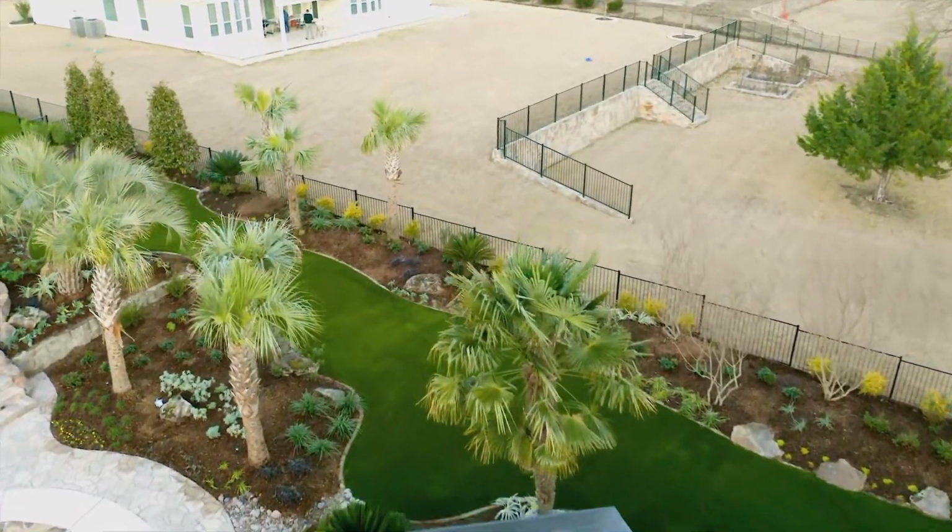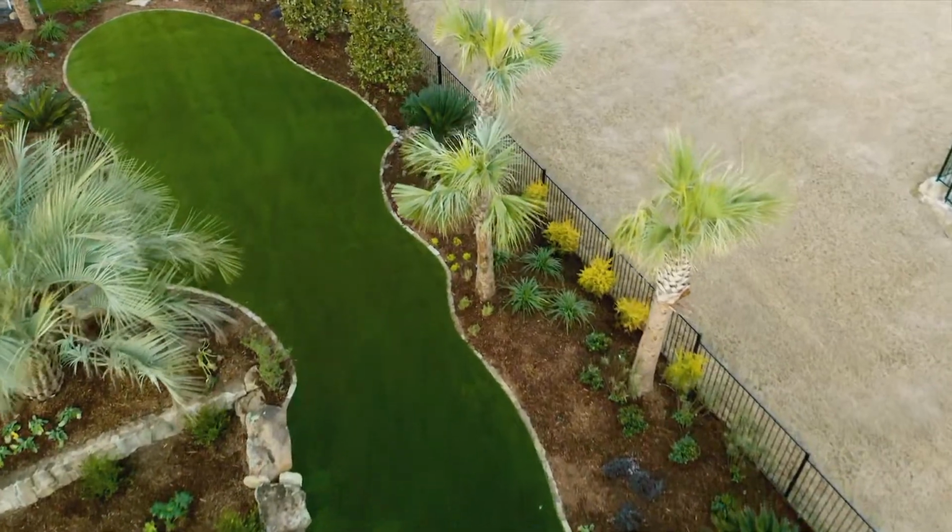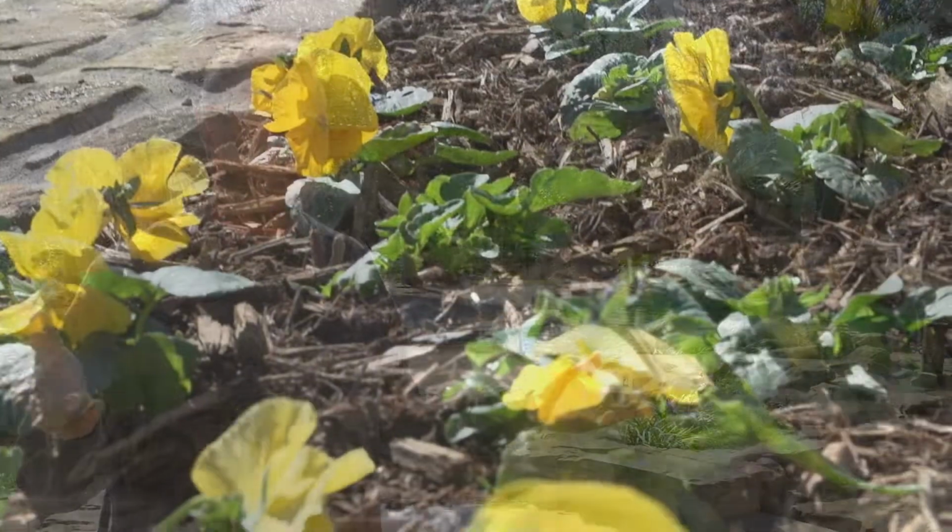Yeah, so as far as finding plants that looked good in our backyard and would survive the cold weather, we met Jason at the landscape place and we walked around for about an hour, hour and a half, and he went over everything. He knew exactly what every plant was, the name of it, which was very surprising to me. And he knew what was frost tolerant.